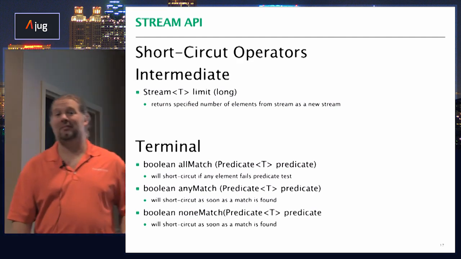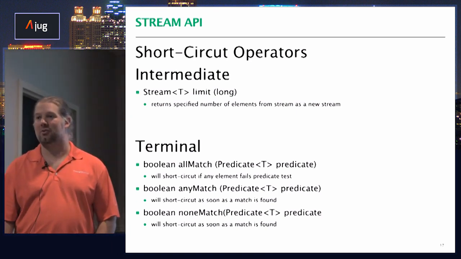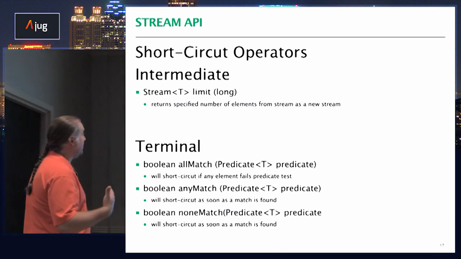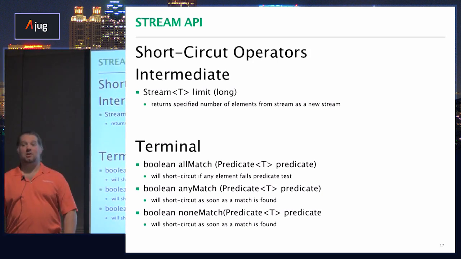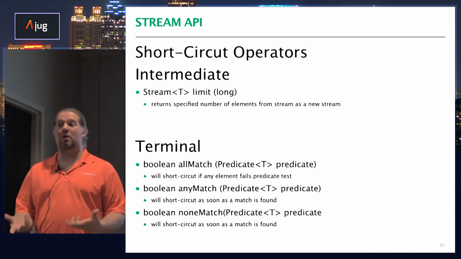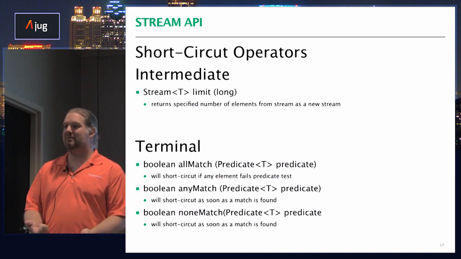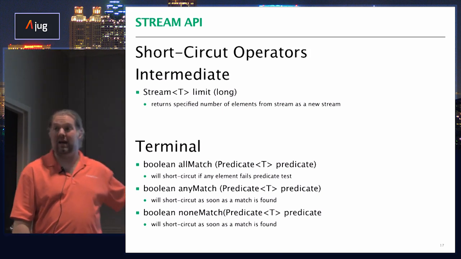Just like a SQL query. And so it'll just fetch the first 5 and then throw away whatever's in the stream and keep on going, so it'll short circuit there. There are a number of terminal short circuit operations, mainly that return you booleans. So you're just sort of filtering and reducing and mapping, and all you want to know is whether or not something either did or didn't happen. All right, so you have the allMatch or anyMatch or noneMatch.